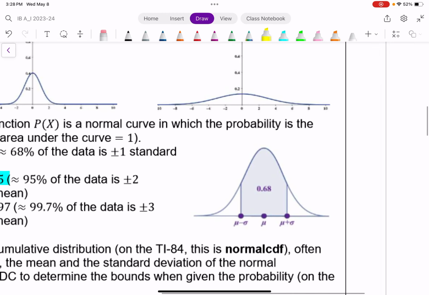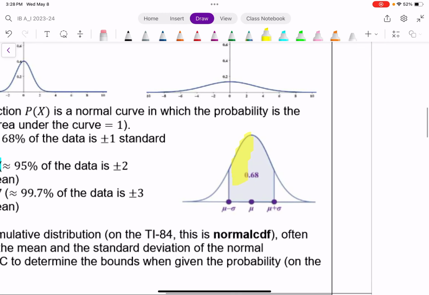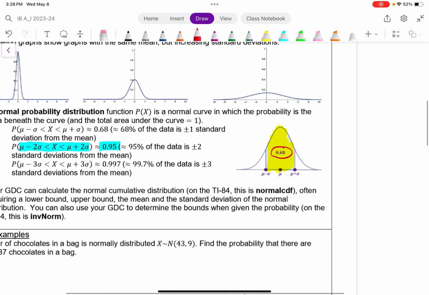There are various elements of it that are always standardized. For example, if we're looking at between plus and minus 1 standard deviation from the mean, that always represents roughly 68% of all the data. As we go out more standard deviations, within plus or minus 2 standard deviations of the mean is about 95% of the data. Plus or minus 3 standard deviations from the mean is virtually everything, 99.7% of the data. So the vast majority of the data of a normal distribution is within plus or minus 1 standard deviation of the mean, roughly 68%.